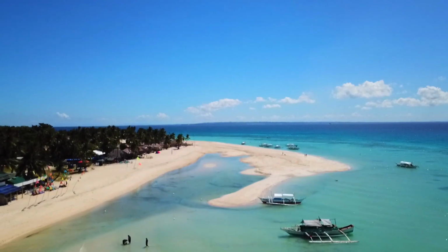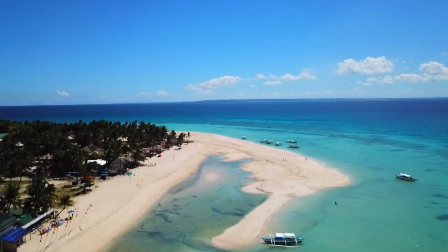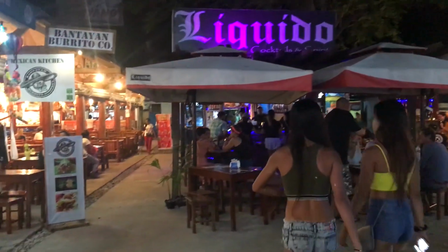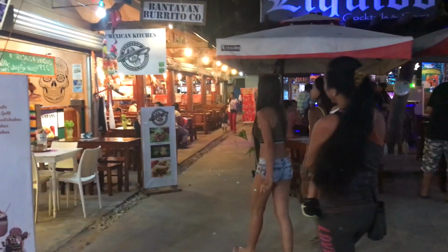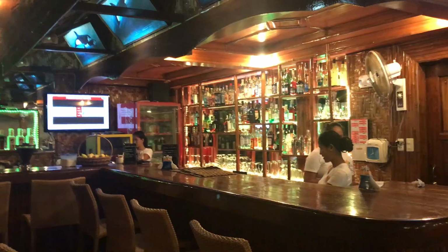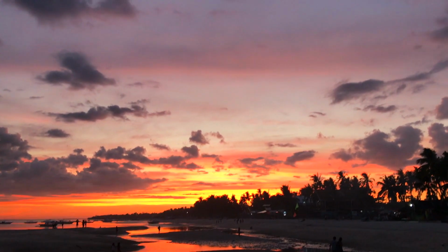It's big enough not to have that crowded and touristy Boracay scene, but there is a central nightlife area in Santa Fe where a lot of the restaurants and bars have a modern and social vibe. There are some really nice Airbnb.com deals to be found on the island, and many include the option to rent a motor scooter to get around on.